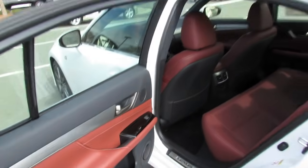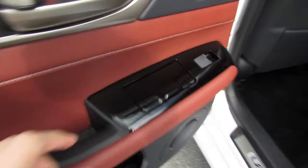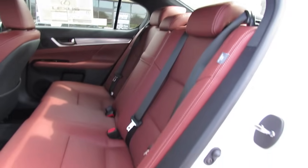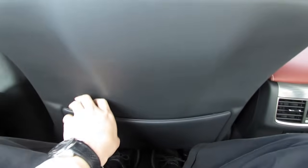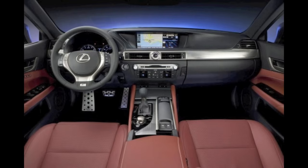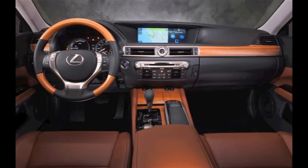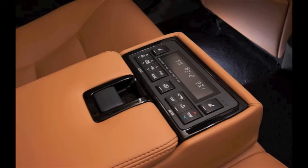The back seat room has been increased from the previous GS thanks to a new seat design, with the same styling cues carrying into the back seat. The rear features LED illumination and coat hooks. While the F Sport has its unique sporty accent, the vehicle can also be offered in luxury trim, which includes unique wooden ornamentation, a wooden leather steering wheel in a variety of colors, semi-aniline leather, an 18-way power front seat, memory function for the passenger seat, as well as a unique rear climate and audio control setup so you can control everything from the rear as if you were in the front.